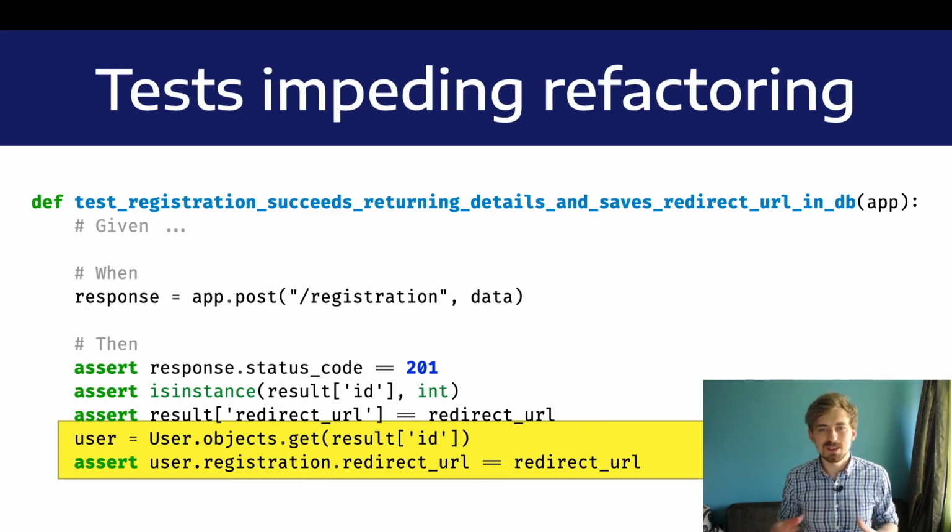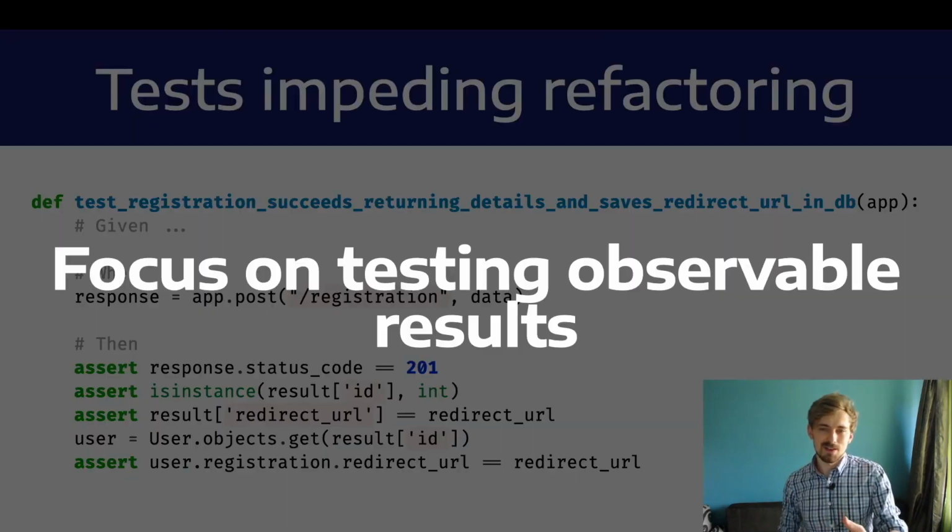And this isn't really a good idea to do on the level of API testing, because the fact that some object lands in the database is not visible on the level of the API. Instead, we should write a more elaborate scenario in which a user registers, but then they are able to log in and maybe see their profile. Okay, so this is the idea of observable results. This is also a function of operating on a single level of abstraction.